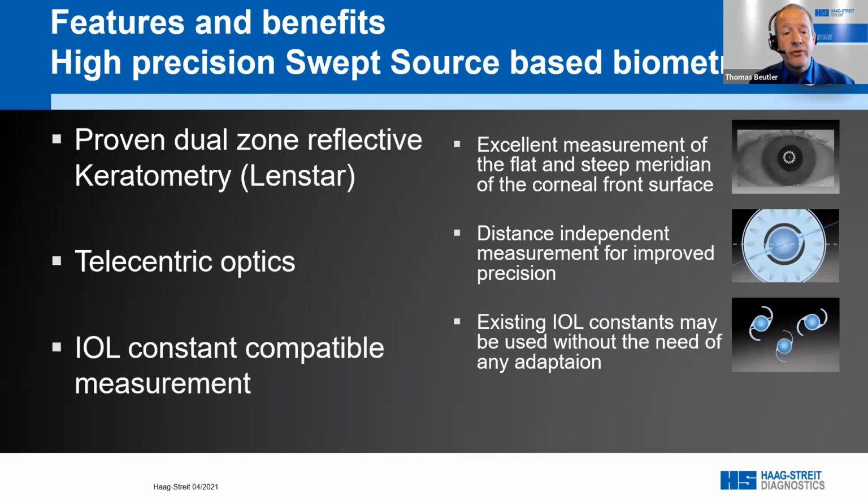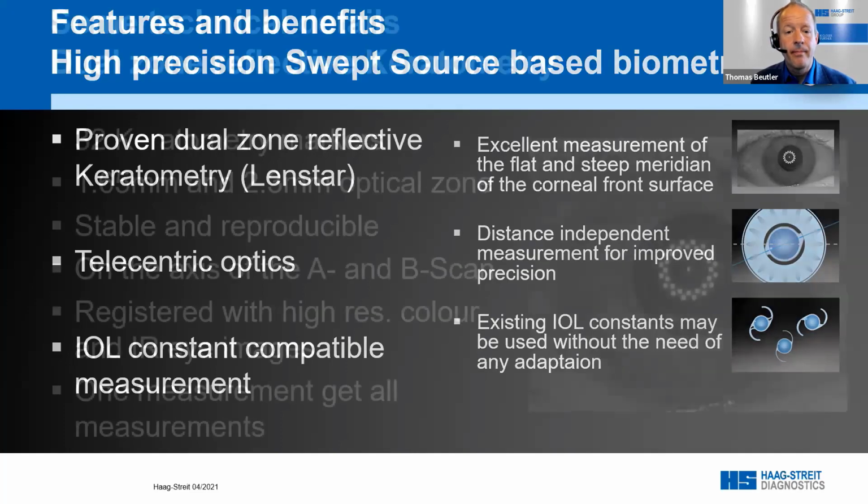What we did to improve the whole game again is we shifted the second circle by half the spacing to have an improved resolution again on the angle. And we introduced telecentric optics with the Eyestar. So we have now a distance-independent measurement of the keratometry. And as I said before, standard reflective keratometry can be used with standard IOL calculation formulae, standard A constants.